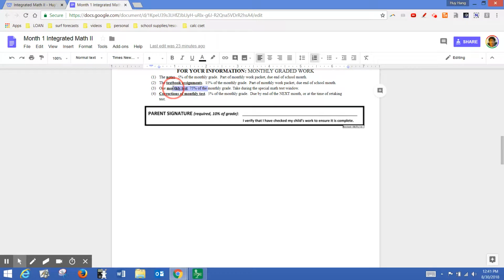This is an independent study, so I don't know if you're actually learning the material or just copying it down. The only way I can check to see if you really learned it is how well you do on my test. That being said, I offer a ton of retakes. If you need to retake the exam, you have until the end of the semester to retake the exam, right? If you've taken a test and you're not happy with your score, I'll explain to you how to retake your test.